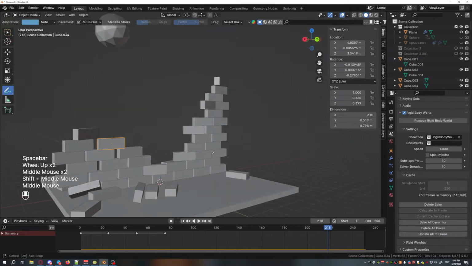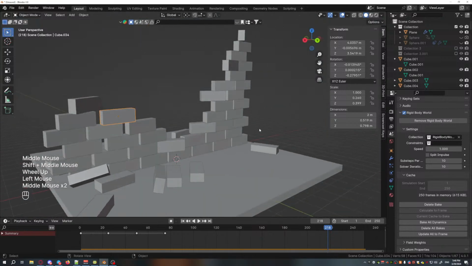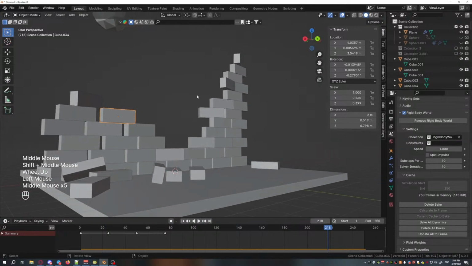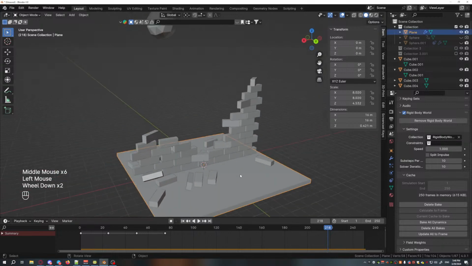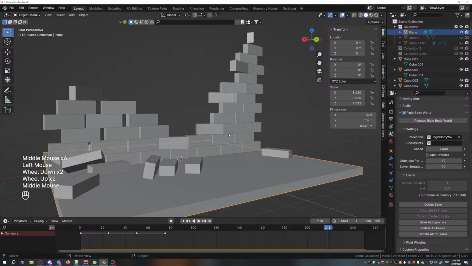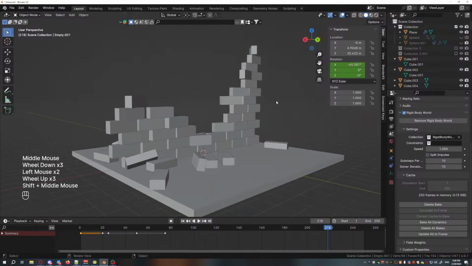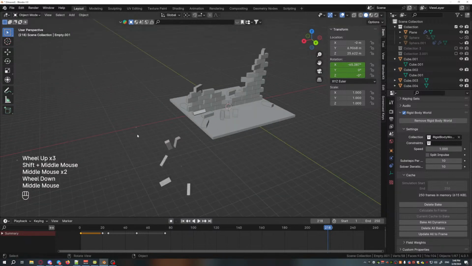Also, as you can see, it created a very good, dynamic, probably I would say even realistic composition. Yes. And you can use this process to create, for example, a wall of a broken castle.